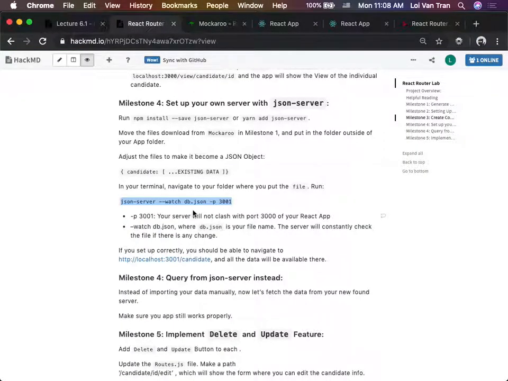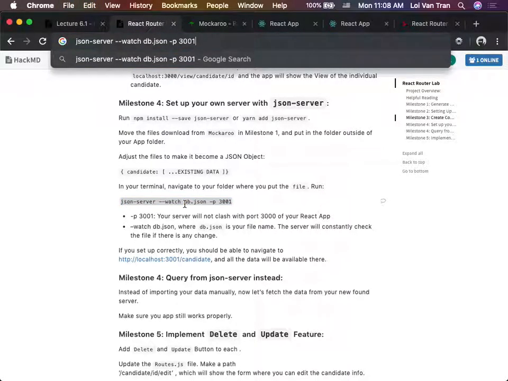Okay, so if you guys copy this command right here, and then you change this to candidates.json, what's it going to do? json-server --watch candidates.json --port 3001. It's going to start a server on port 3001 at localhost. And if ever we make requests to this server through this API, it's just going to magically update this file for us.